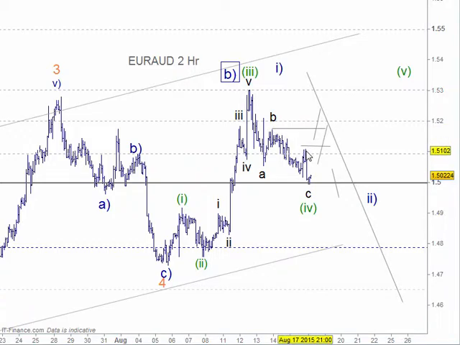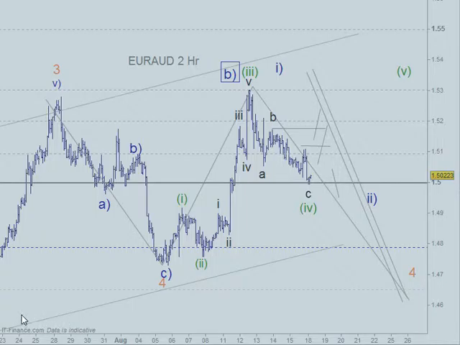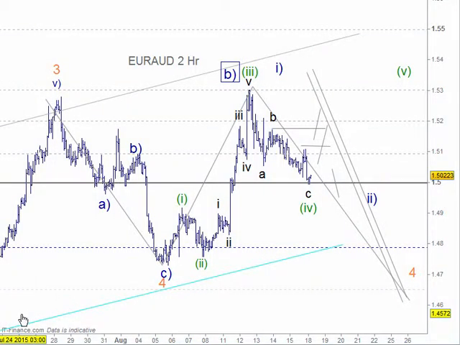You could work with that, but this has got a 50-50 chance of actually completing this move down here in 5 waves as a larger A wave, B wave and C wave here. And in fact, we should just copy this wave 4 over here and just save that there for the time being. So yeah, we're expecting a stronger US dollar.